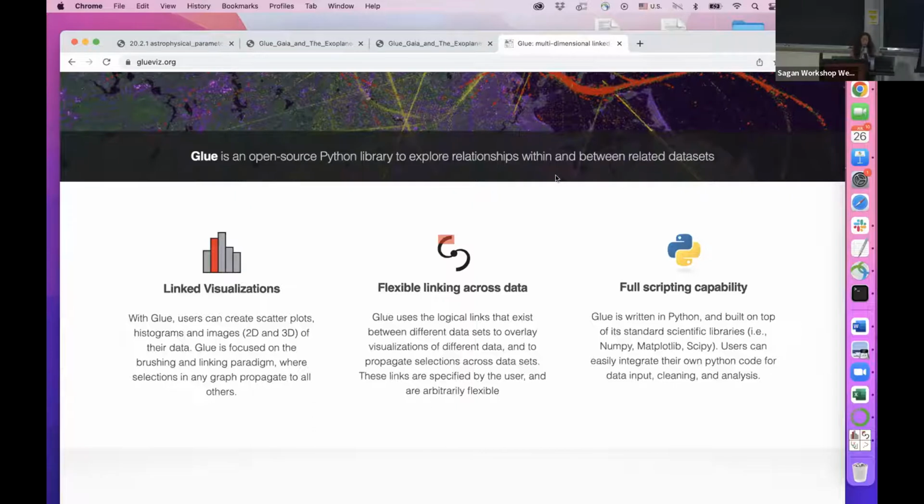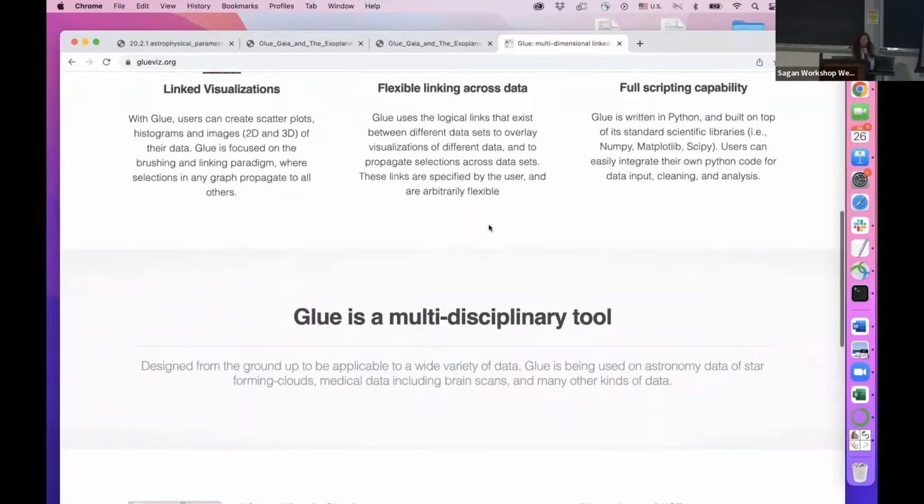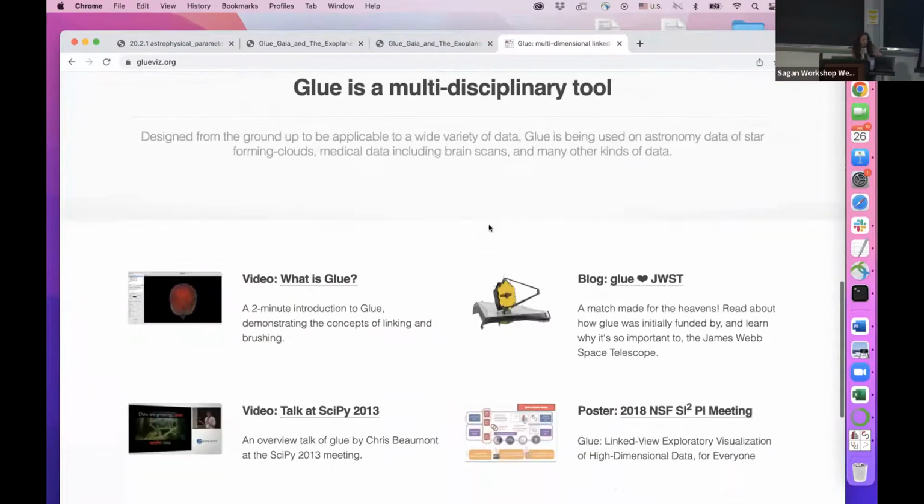We're not going to run into those more powerful aspects of it, but you can certainly get into a scripting capability for this later if you get super into it. On the website, glueviz.org, you can scroll down. You can watch a 2-minute video, which explains glue in more detail than what I'm going to take you through today. It is a tool of choice for the James Webb Space Telescope.